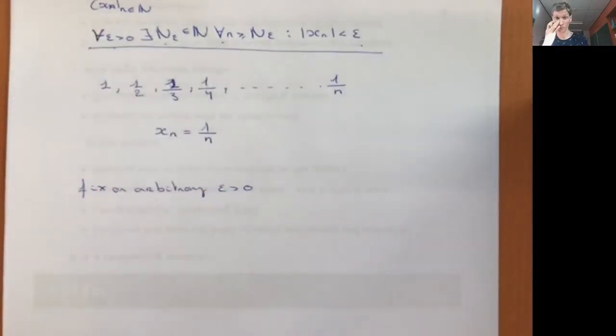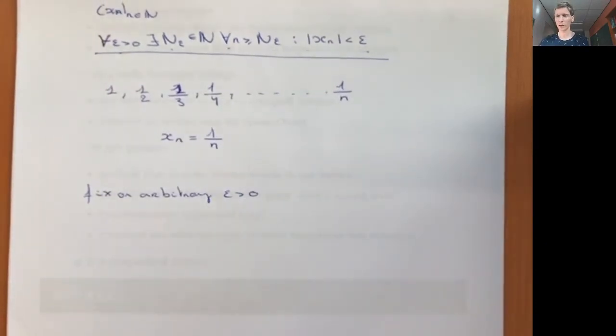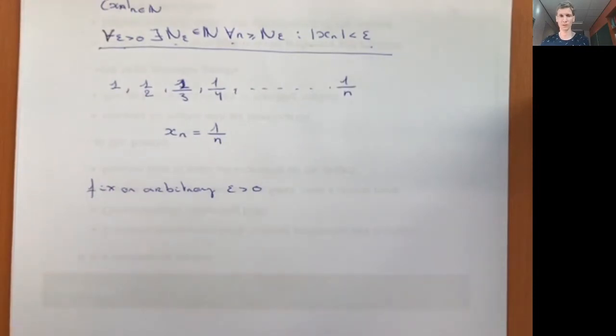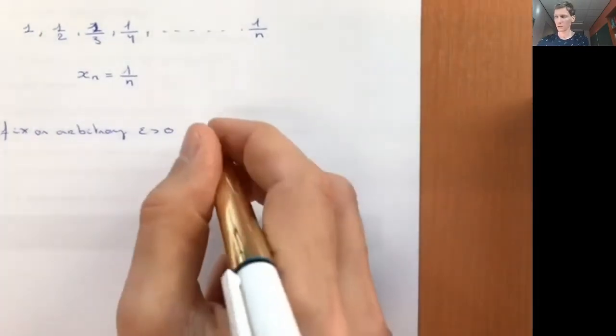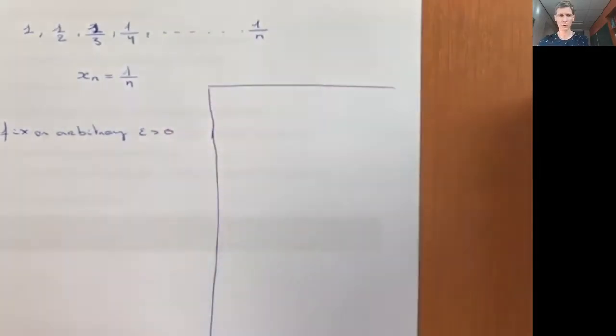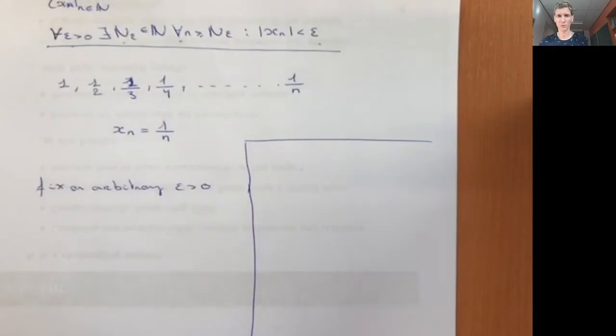One thing you can do is say, I choose this big N, and then you have to show that it satisfies the condition. But the problem here is that you don't know what this magical big N is going to be. So first we need to do some searching. Once we have finished the searching, we know what the big N is, and then we can state, here's the big N, and I have proven that it satisfies this definition. So let's first, on a scratch piece of paper, try to see what this big N might be.